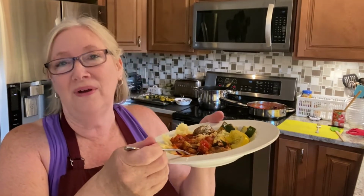The vegetables add another layer of flavor, but you don't need the vegetables. You just make the sauce like I showed you, and the meatballs taste just like the ones that we buy ready-made. But I save a little bit of money, have some fun, and I still have some Italian sausage left over for another recipe.